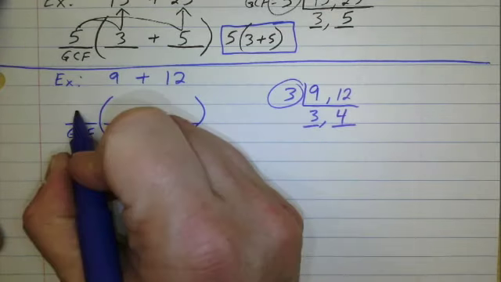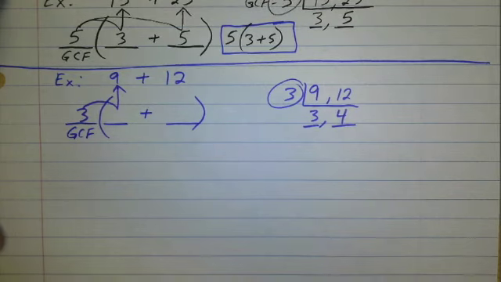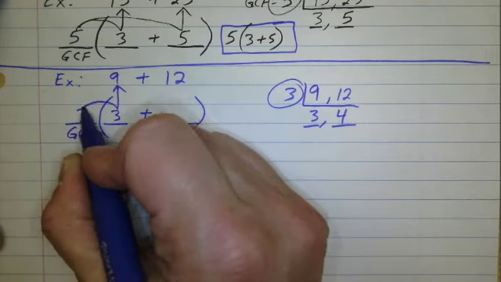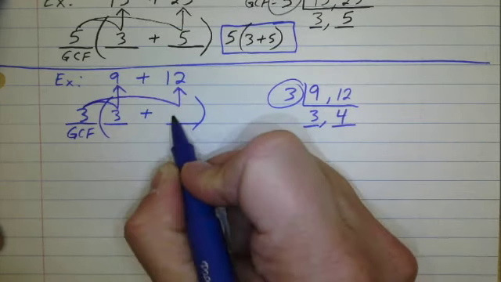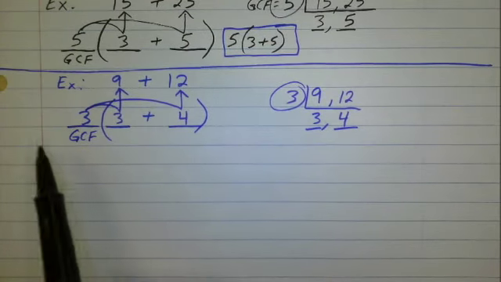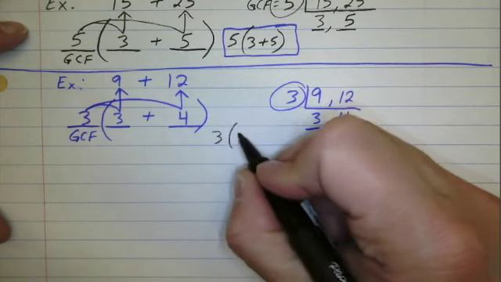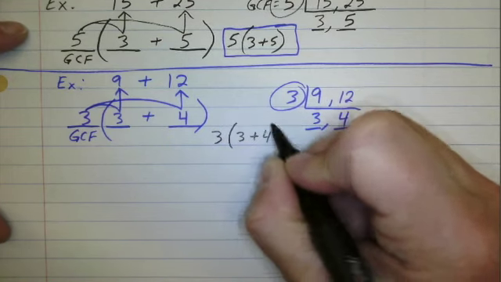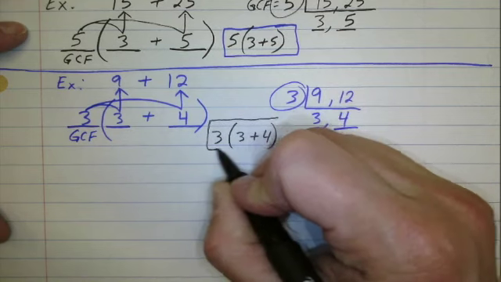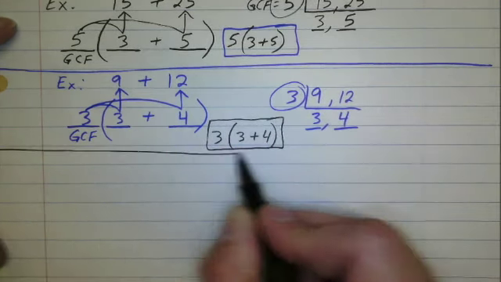So if I put a 3 out here for this blank, 3 times the first blank should give us 9, and that answer is 3. And 3 times the second blank should give us 12, and that answer is 4. So your answer, nice and neat without these blanks in here, is 3 parentheses 3 plus 4 close parentheses. And they want you to write it like that in that form. Going to do another example.